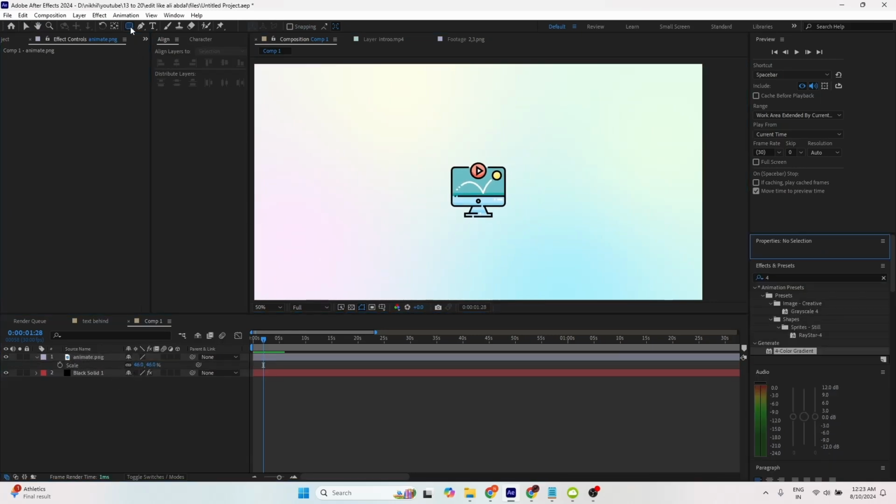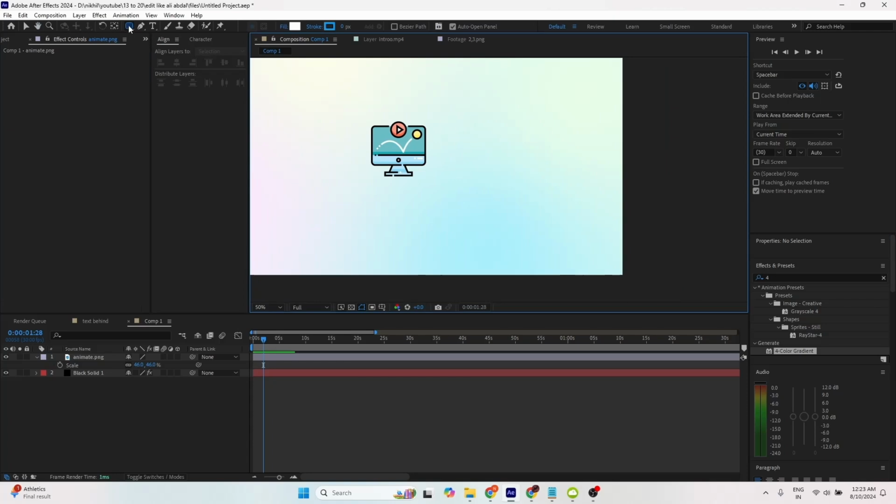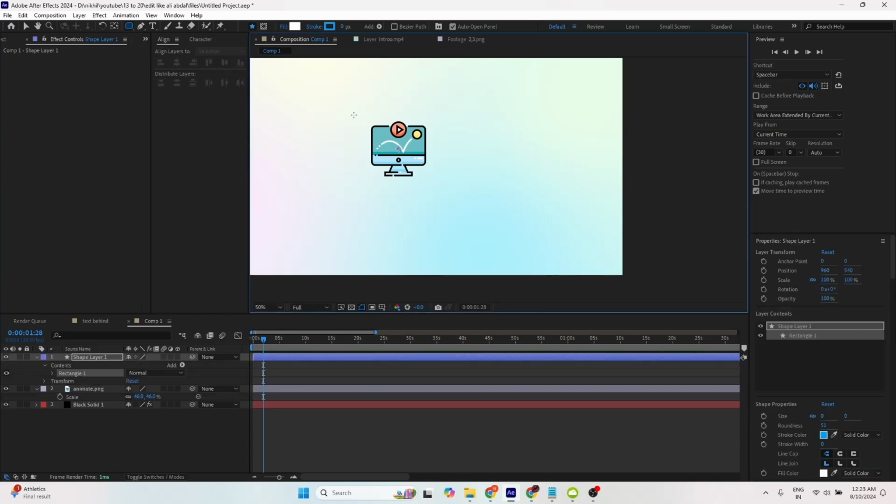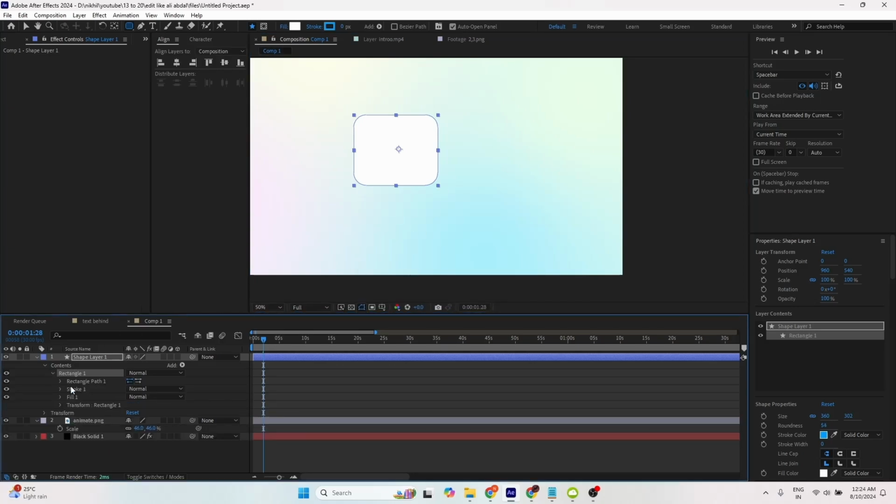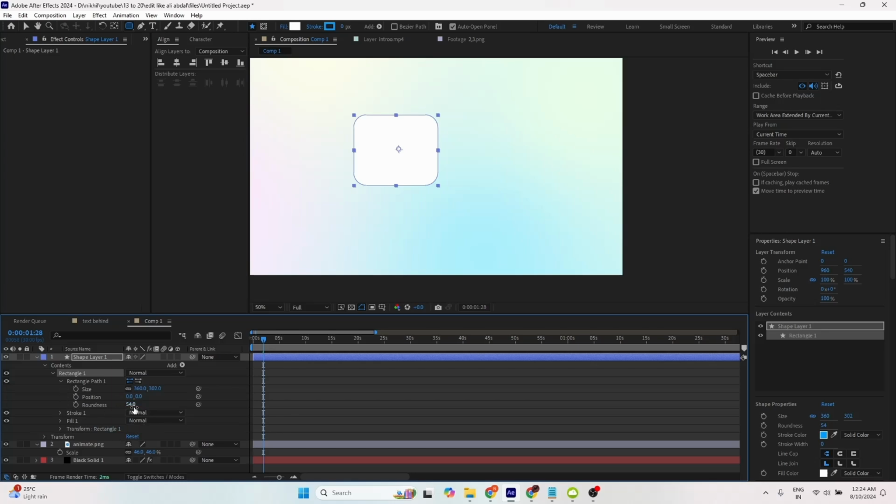And now click on this. This will open the shape tool, and make sure that you choose this rounded rectangle. If this is not appearing, then just alt click on this until you get this rounded rectangle. Make sure that you have used rounded rectangle. That is very important. And if you want more roundness, if you have a scroll wheel in your mouse, then just slide this to increase the roundness. So I will keep something like this, but if you don't have that, then open the rectangle and open this, and from there you can change the roundness. For this, I think this is good.